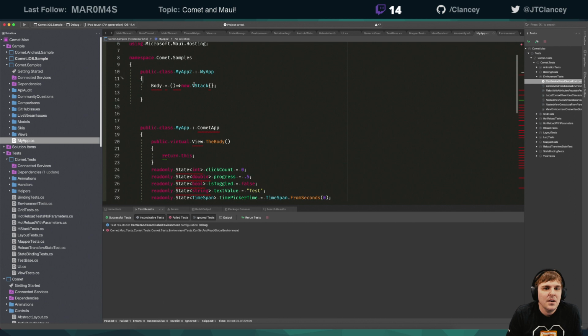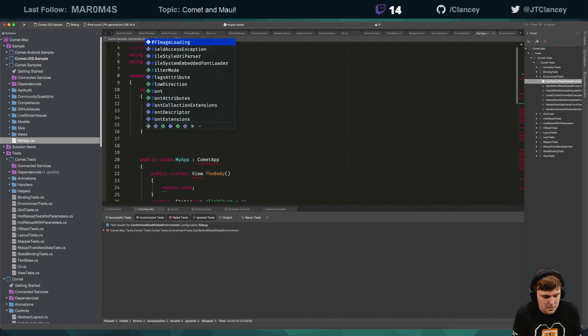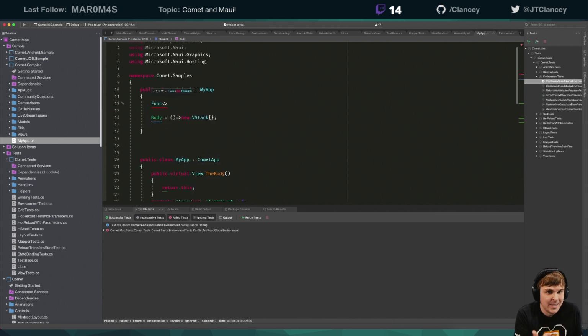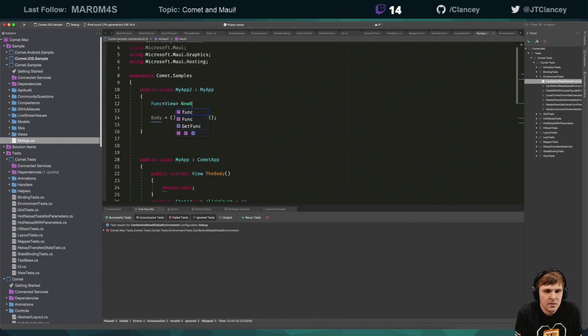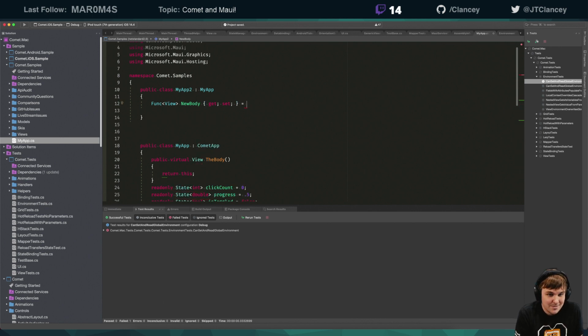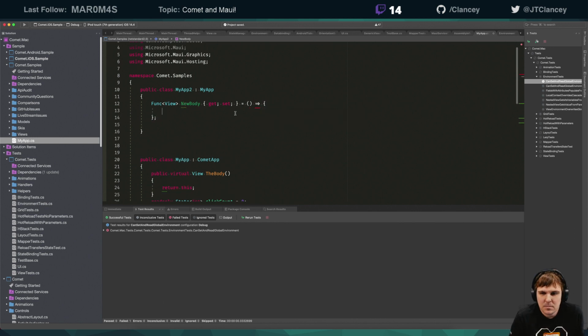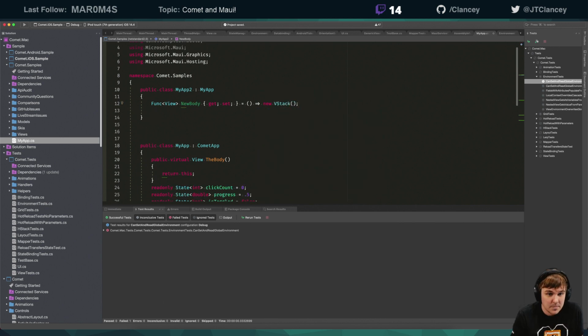See, that's not valid. And then let's just say we're doing something that is valid. So we're going to add something new here. Func, just because I can do it in this instance. If I do func view new body, this would just be named body, right? Has all that other junk in there. Now here, since I'm declaring, I can do equals, but I can't do it on something from a subclass. Now here, I would just say new VStack. Now that's cool, right? That works.